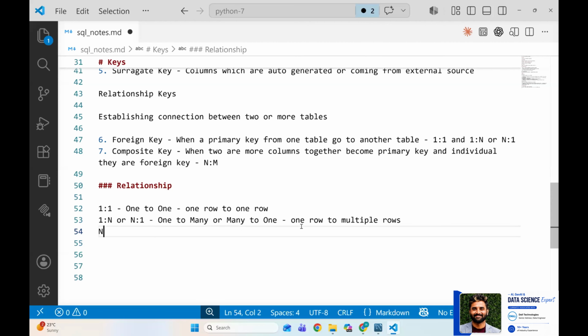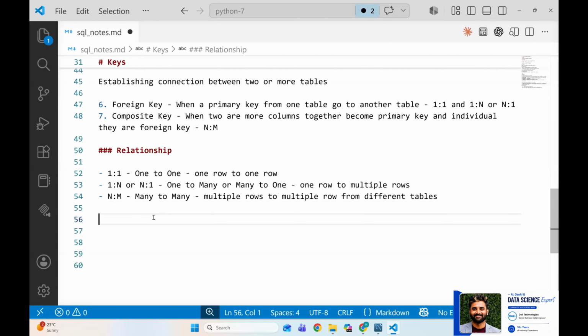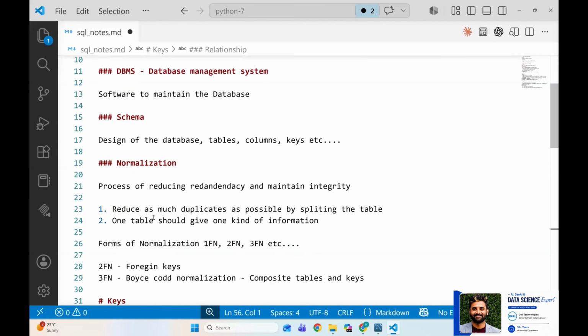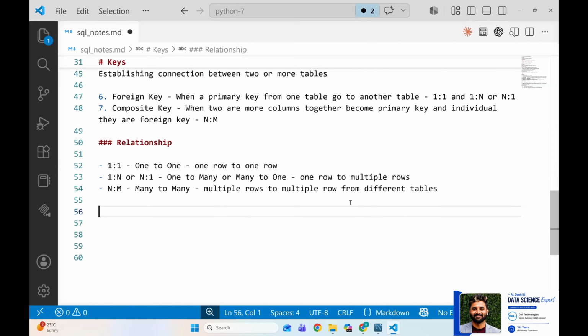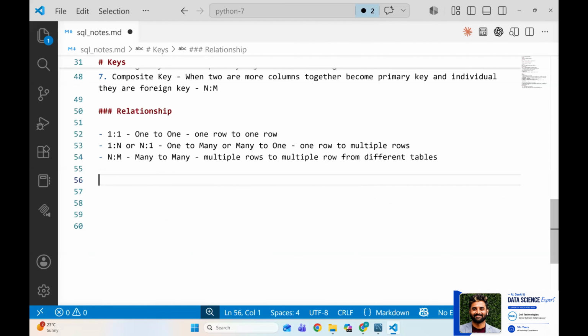And n is to m is many to many, that is multiple rows to multiple rows from different tables. Okay, so those are the three relationships. Alright, so those are the theory concepts. So far, any doubts? Anything which you did not understand?